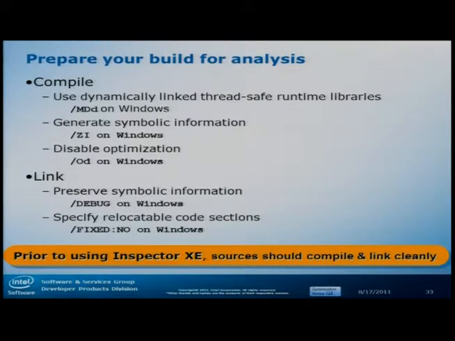As most of us probably know, the line numbers you often get with optimized code are pretty much a compromise, based on the kind of optimizations that an aggressive compiler can produce. So generate symbol information, disable optimizations, and that should produce the build that works best.